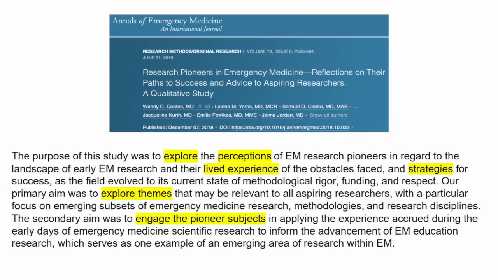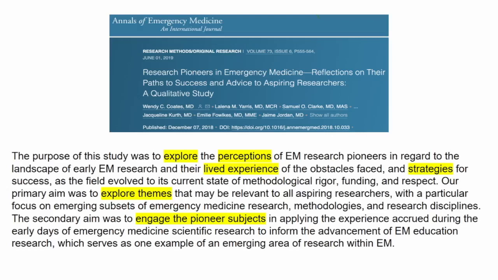Remember that word cloud? And maybe you thought of some different words that could have been added to that word cloud. So in this study, for those of you in Armed Med Ed or thinking of Armed Med Ed, the first step about creating that course was to find out what the hardcore science emergency care researchers did back in the 1990s when everybody in America thought that emergency medicine research was a joke.